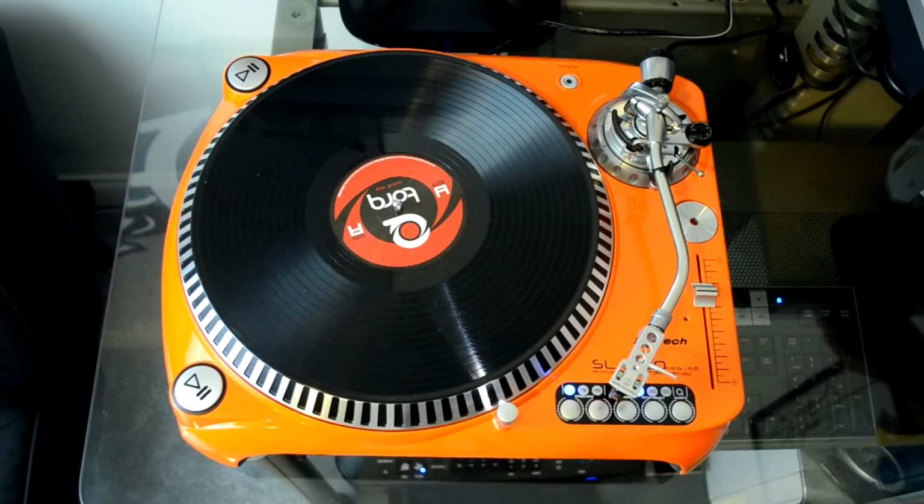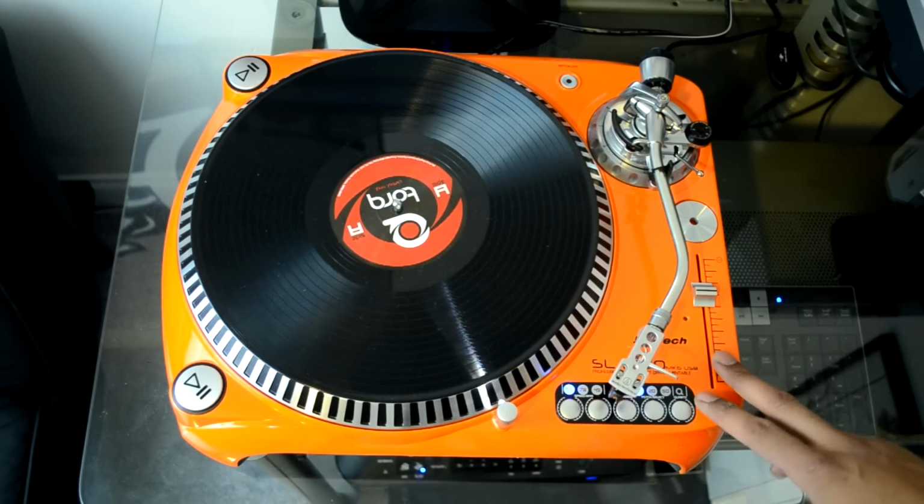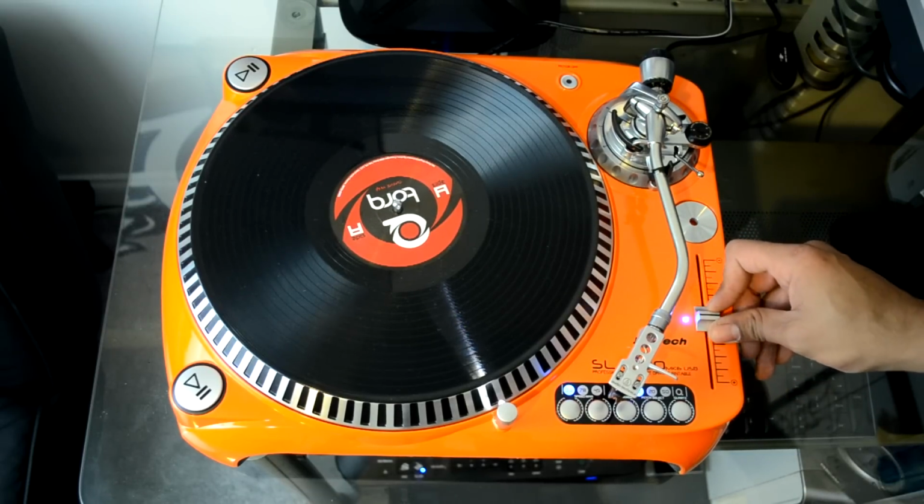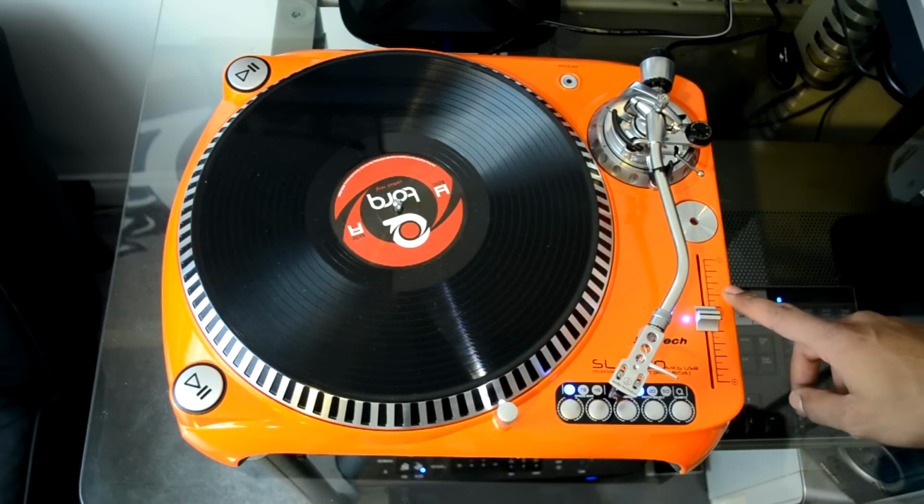Alright everyone, so here they are. These are the DJ Tech SL-1300MK6 USB professional direct drive turntable. And basically here is another iteration of the very famous Super-OEM turntables.